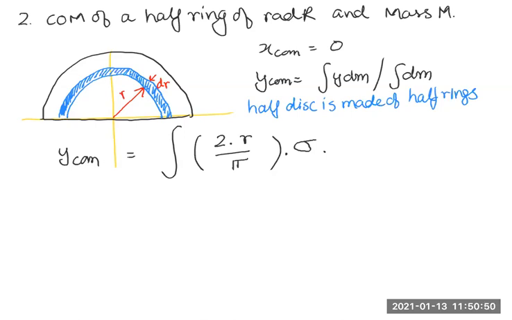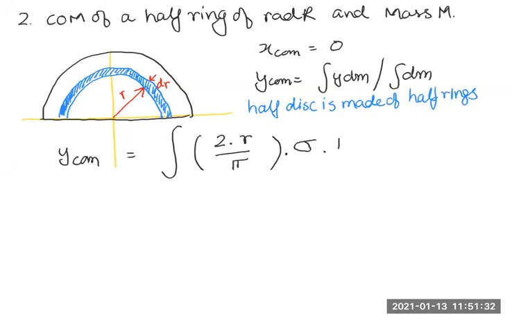Sigma into the area of the half ring. Let me not write it like this. Let me write the value of the area of the half ring. So what will be the value of the area of the half ring? Remember the tool that I taught you, straighten it out, lift it and straighten it. When straightened it became a rectangle. What will be the area of this rectangle? Please tell me the area of the rectangle of the blue thing. No Sonal, wrong answer. Why is it wrong? Because this is not a full circle, it's a half circle.